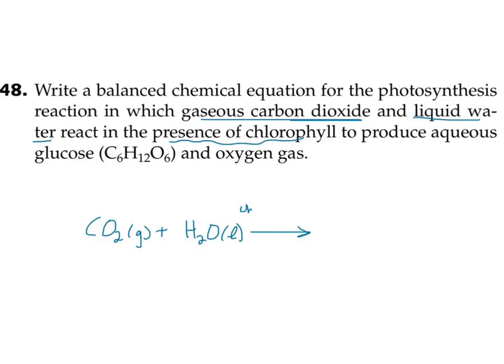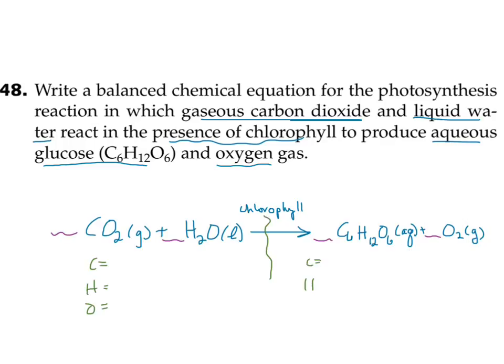So this was the one, now 48, so like I said, I will push this out there on Twitter in case you want some help with this. It gives it to you in words, and this is what it looks like in words. Basically, come up with the coefficients for the CO2, the H2O, the C6H12O6, and the O2. And I gave hints for some of these. Some of these hints are just kind of silly because you don't really need them. All I did in green there was to start the tally for you. That's it. So, CO2 plus H2O goes to form C6H12O6 and O2.